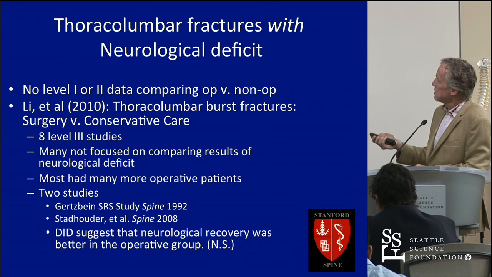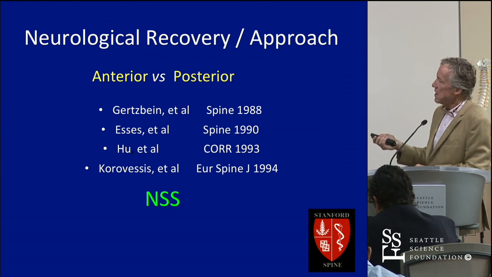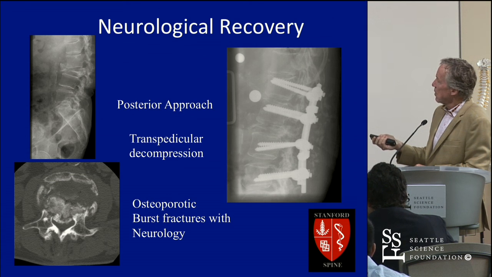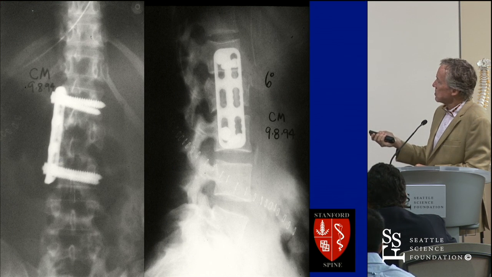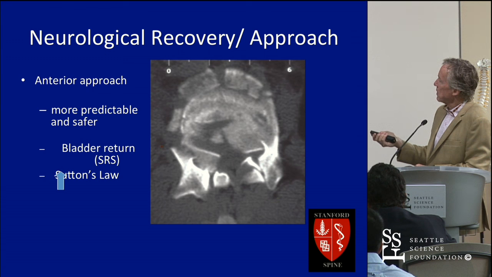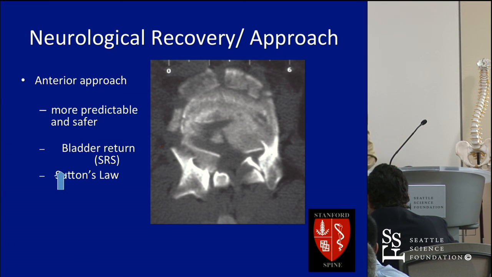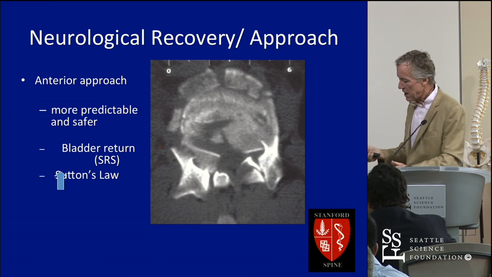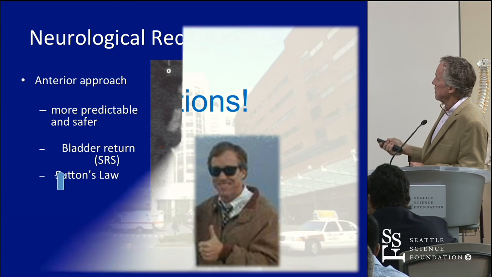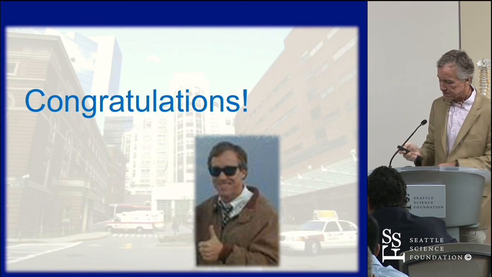Finally, we all know that patients with thoracolumbar fracture and neurologic deficits do better when the bone has been removed and the spine realigned. Whether you do it from the front or the back really makes no difference and has never been shown to, according to the approach. The posterior approach can effect an anterior decompression if you go transpedicularly or through a costovertebral approach, or you can go directly anterior and remove the bone altogether. Certainly going in the front is more predictable and safer. Again, when you have situations like this, where this bone here has reversed itself and you're going to have to remove it, it makes some sense in that regard.